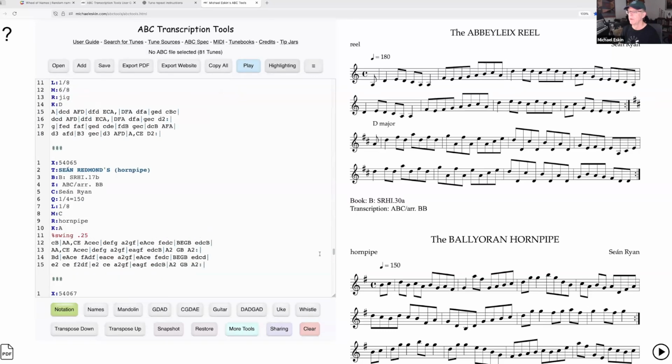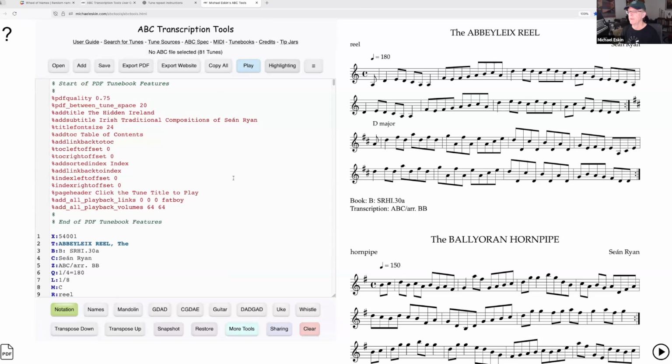So you have this really nice way of basically stashing up to 4 snapshots of ABC that you can get back even if you close the tool. The snapshots stick around. Now these are specific to a browser, so if you're using Firefox and you have a snapshot and you go to use the tool on Chrome, Chrome knows nothing about the snapshots. Everything is stored locally in your browser. I don't store anything. I don't have servers. I don't have accounts. Everything that you're seeing here, the snapshots, the tune search engine data, all that's stored locally in your browser for my tool.